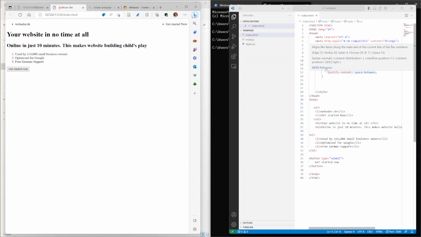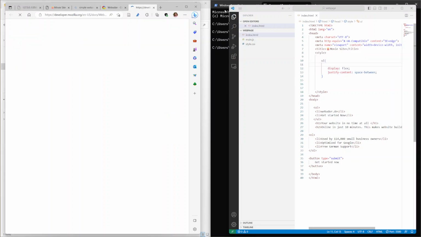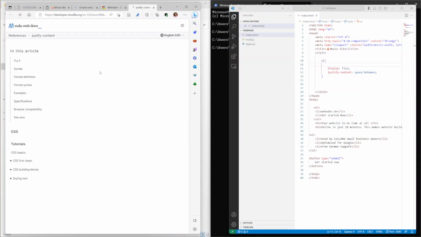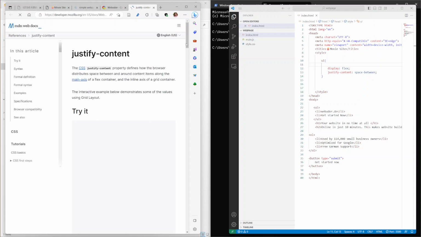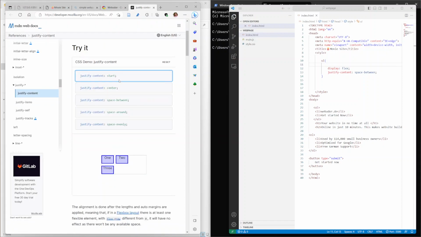So what you can do, on this website, for example, is look at justify-content. Justify center will put everything in the middle. Look at justify-content space-between. They should go to separate ends, and this is what I want. For some reason it's not working.